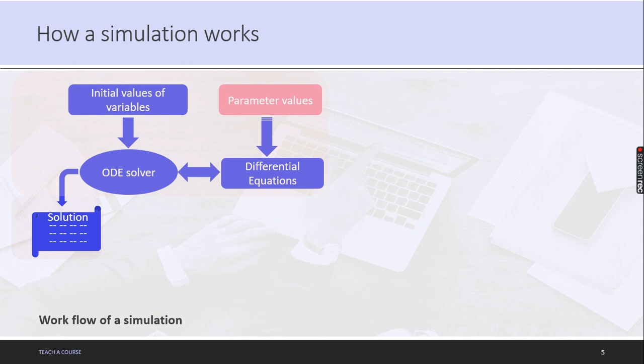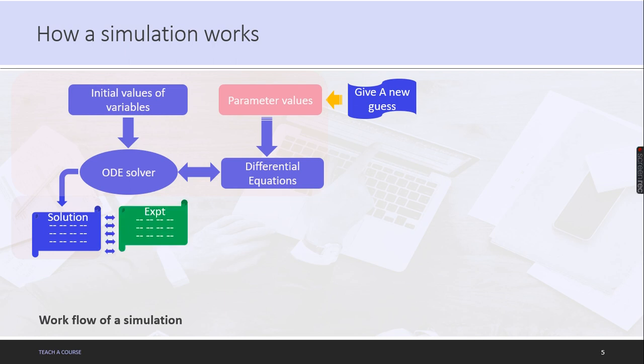When we are doing parameter estimation, the same structure will be utilized. It will already be there, but there will be some interaction with an optimization tool, or rather an optimization algorithm. It will interact with the simulation in two different ways. For the parameter estimation approach, the optimization algorithm will have guess values. Initially you need to provide a guess value for the parameters, and once you provide it, the whole procedure as you have seen in simulation will be completed, until the solution.